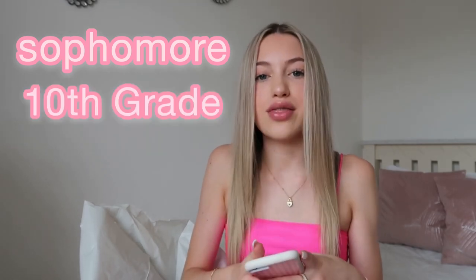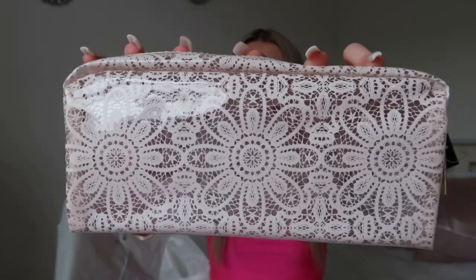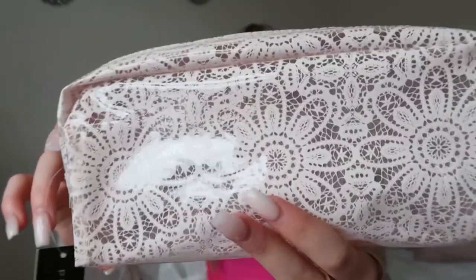I'll start off by showing you what I got from WH Smith because this is probably the best stuff. I'll start with my pencil case - I know it's not very acceptable for a Year 11 to have a pencil case, but as it's Year 11 you've got to knuckle down a bit. I'm in 10th grade, a sophomore. I got a pencil case from WH Smith, it was £7.99. I didn't want anything too abstract - it's basically a clear pencil case with a flower pink lace-style detailing.